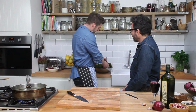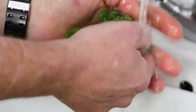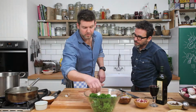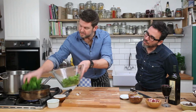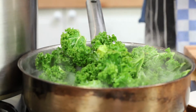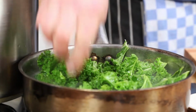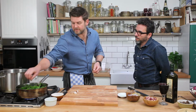Kale, especially the organic stuff, can be quite gritty or muddy, as you can see there. So you want to wash it in plenty of nice fresh cold water. Plenty of salted water in here, almost on the boil. Just chuck it all in there. And that's going to take between 5 and 10 minutes to cook down. And we'll cook it a bit more in the soup anyway, so give it a good 5 minutes in there.